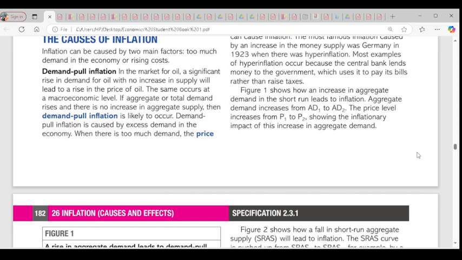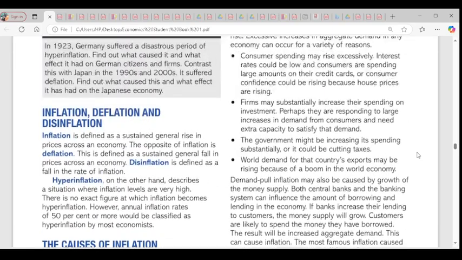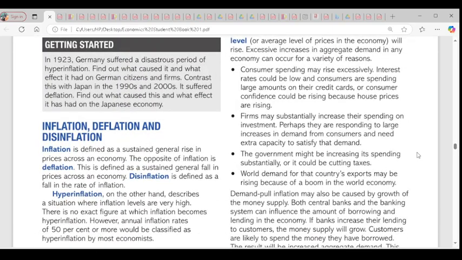Okay. So for demand-pull inflation, I wrote: demand-pull inflation is caused by excess demand within the economy, as a result bringing about a rise in the average level of price in the economy. So when there's demand-pull inflation, it will definitely bring about an increase in the average level of price within the economy. So what are the reasons why we could have demand-pull inflation?